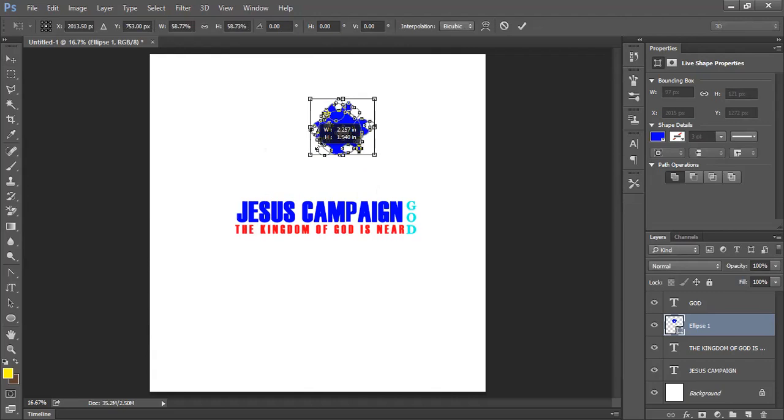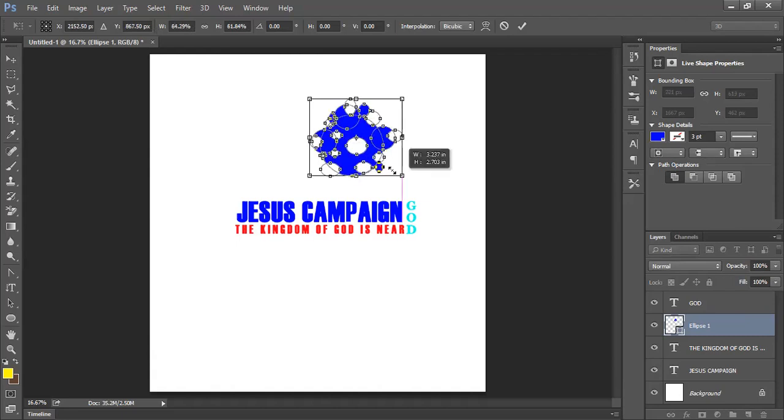But if you just want to shape it on your own freely, you don't have to hold the shift. You just click here, you can move it here, that's okay. If you want to move it down, you can just hold here and shift it. So any way you want it.